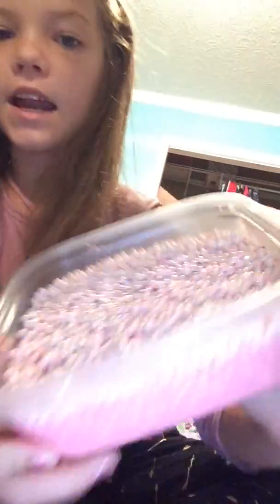Hey guys, it's me, and I just wanted to do this so bad, and I know I had to do it for YouTube. So all the floam beads came to the top. I want to crunch it down for you. I added some glitter, if you can't see that. So I'm just going to go ahead and do it right now, because it's morning, and I just want to.